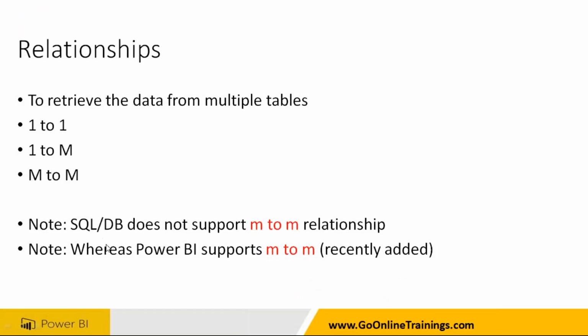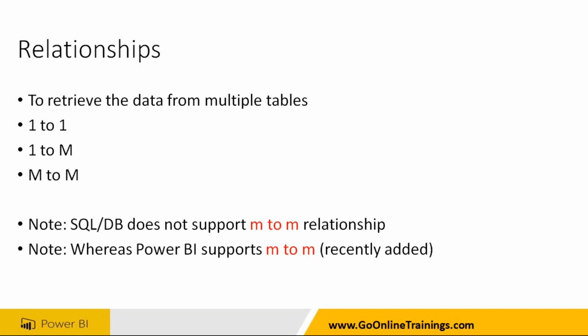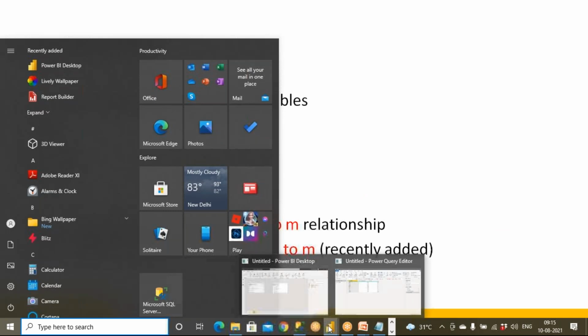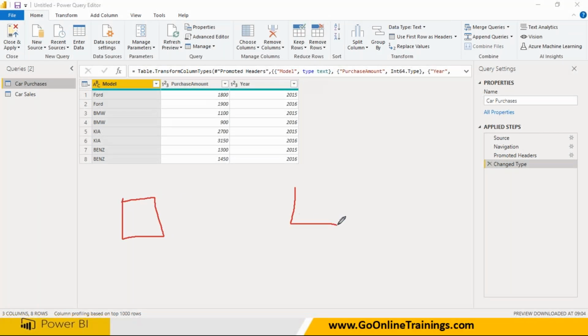Okay, so without a bridge table, with the bridge table we are discussing, right? So we need to create one bridge table as well. So let me go here. I am in the Power Query. Okay, so if you wanted to sell, you must purchase, right? So if I wanted to sell a car, I must purchase a car. I need to create a bridge table. Bridge table means how? So it is having many to many relationships, right? So it is having many to many relationships.